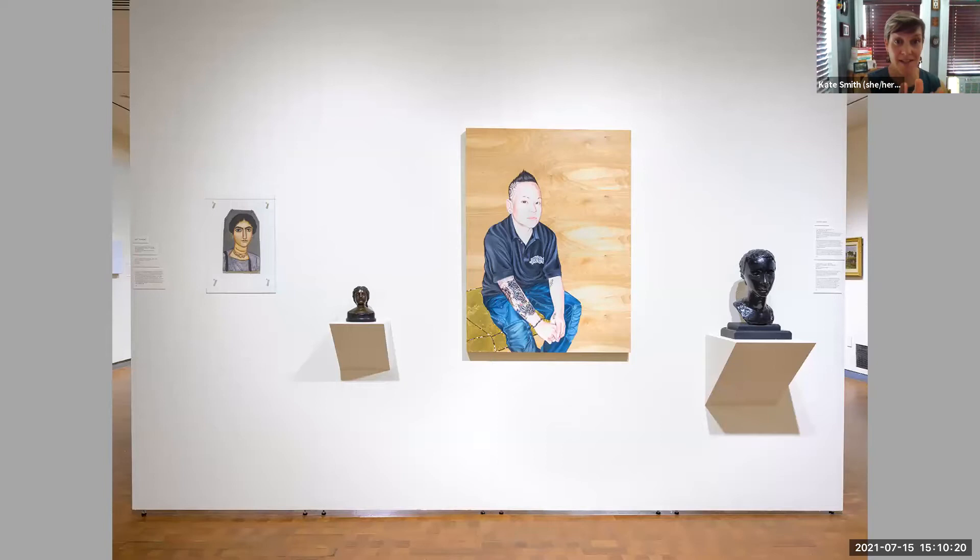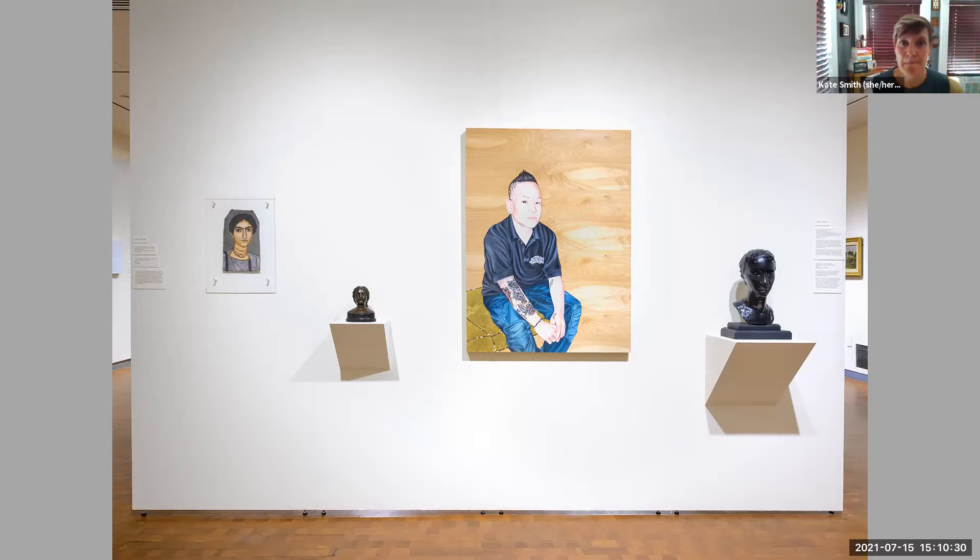This is the current display of the Smith example in the special exhibition. In our current installation at SCMA Now Next, which is our centennial exhibition on view until December, the mummy portrait is on the left, part of a group of images of women. We thought it would be interesting to think about how, over the course of time and various cultures, women have been portrayed — and this is the earliest one in our collection. This portrait will go back into the ancient gallery once the exhibition is over, so it'll look a lot more like the Harvard Art Museum's installation.